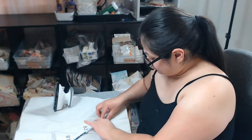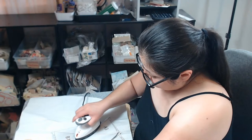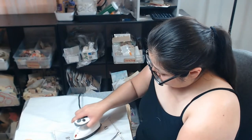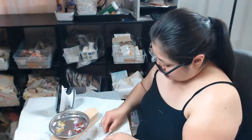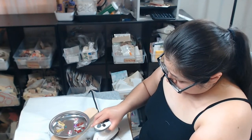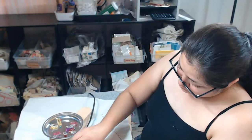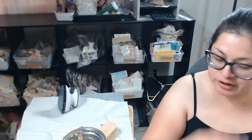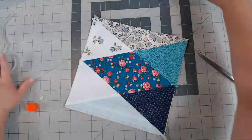Okay, let's go. Iron to open, and let's get this freaking done. Okay, get the copper on there, do the next one. Okay. So now we're finally ready to put these together. Oh my God. It's been 2 freaking hours.